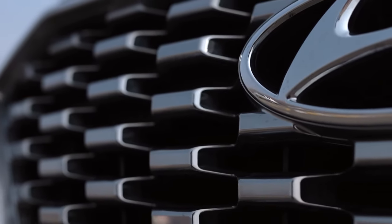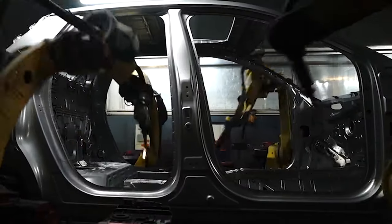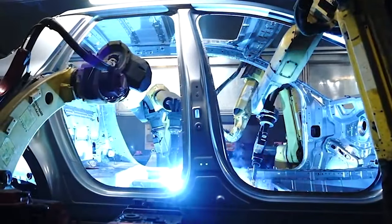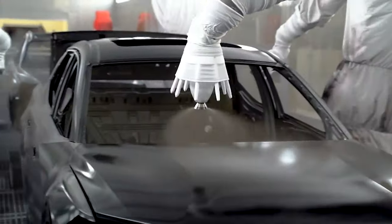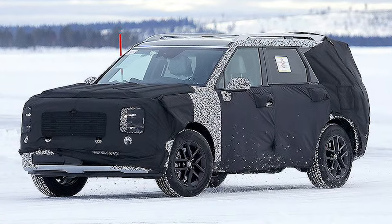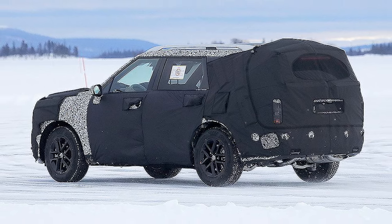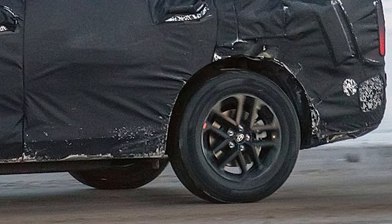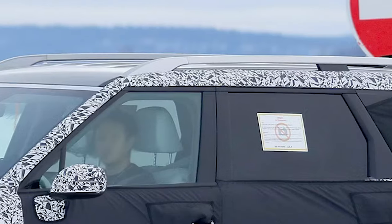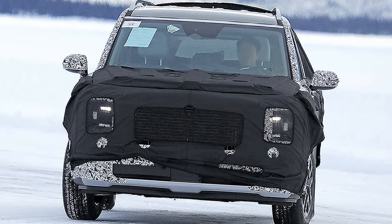The all-new SUV will ride on a new platform with updated architecture and lighter materials, enhancing ride quality and fuel efficiency. This upcoming concept is also designed to maximize the hybrid unit's potential. It's unclear whether the 2025 Palisade will grow in size, as it currently measures nearly 197 inches in length. The overall design, inspired by the Ioniq, is obvious, with some elements reminiscent of the smaller Kona crossover. The tall front fascia will make the upcoming Palisade more aggressive, while the headlights are positioned lower than before. The redesigned roof introduces a floating effect similar to the Santa Fe SUV, and the fresh boxy look will definitely make the Palisade eye-catching.